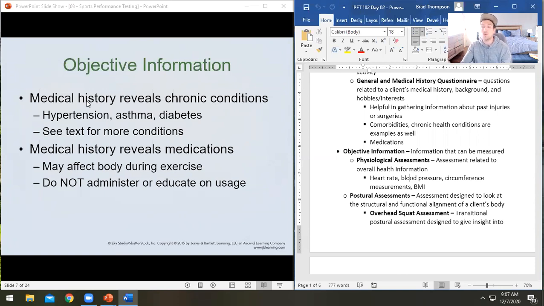And that's why we want to be aware of what the effects of this medication are. If you have a hypertensive client and all of a sudden they get that spotty vision that I just talked about whenever they move their head too fast, and they say, yeah, it's been happening a lot lately. And it's like, what's your blood pressure? And they say, lately I've been crushing it. It's been low every day. Okay, well, if it's been low every day and you're still taking the same amount of medication, maybe it's time to go talk to your doctor about that.